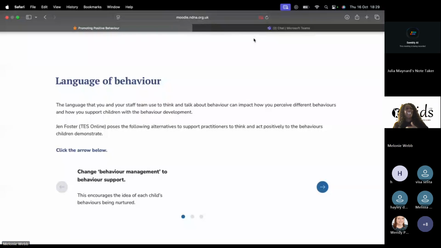Thanks, Mel. And also, if you think about yourself as an adult and you're in an environment and you're trying your best to achieve what it is you've been asked to achieve that day, and somebody walks by and says, oh, that again. Imagine how that feels as an adult. Now put yourself in that child's shoes and imagine how that is going to feel to a child whose brain hasn't fully developed yet, and they don't have the capacity to compartmentalize other people's opinions.